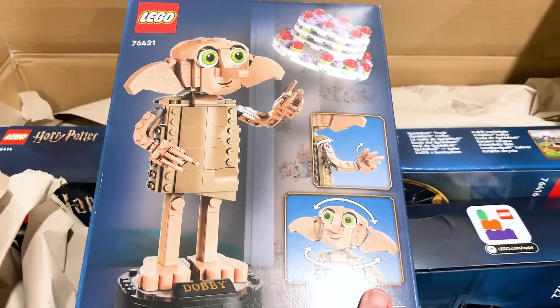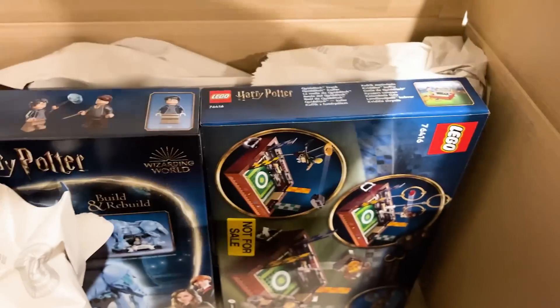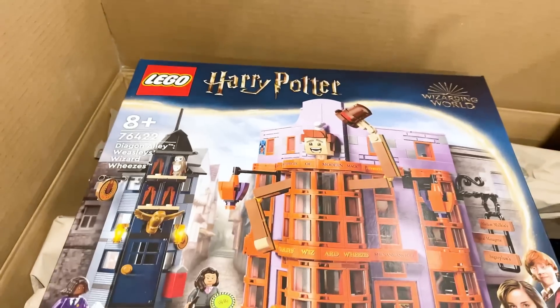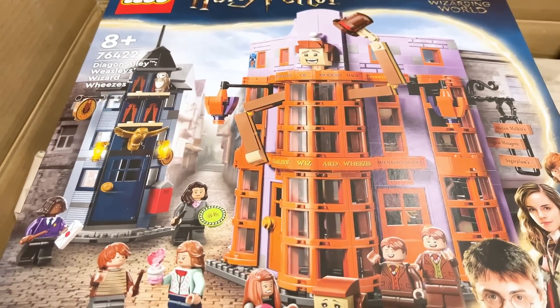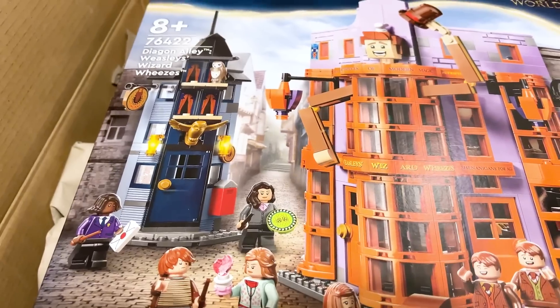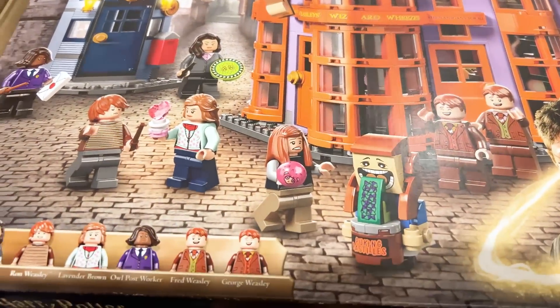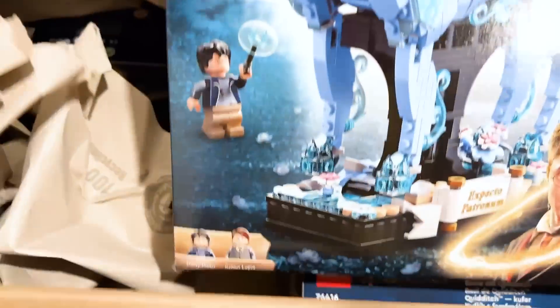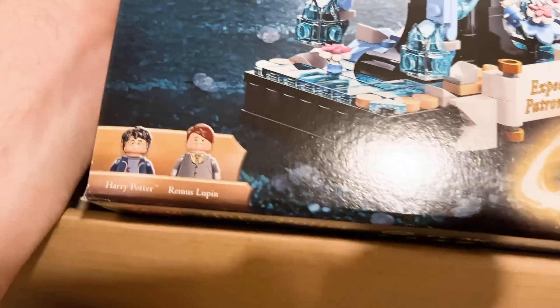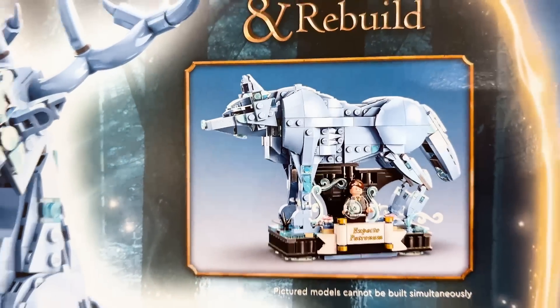This one I'm a bit torn about. But the new Diagon Alley system here — Weasley's Wizard Wheezes with the new shop up there as well — that's pretty exciting. Figures are great, and this one is so unique. Cool to see it up close here in high quality, because we never saw that before. That's what Lupin looks like — when we did the video it was very blurry photos, but awesome to see.